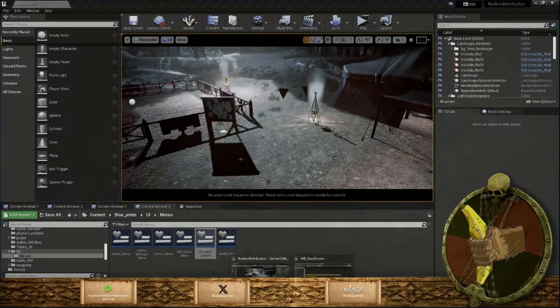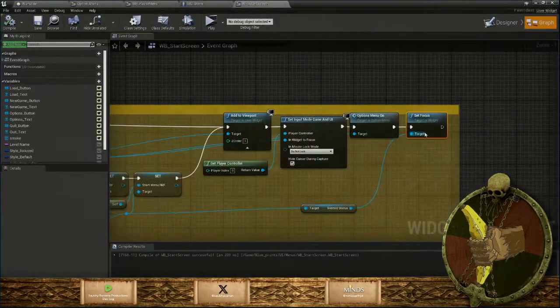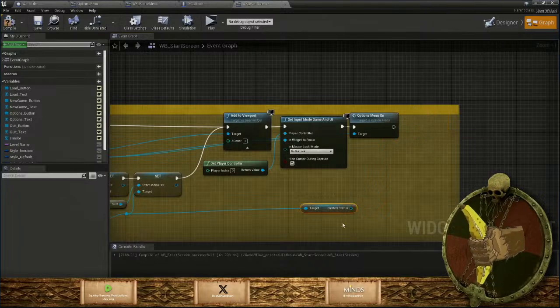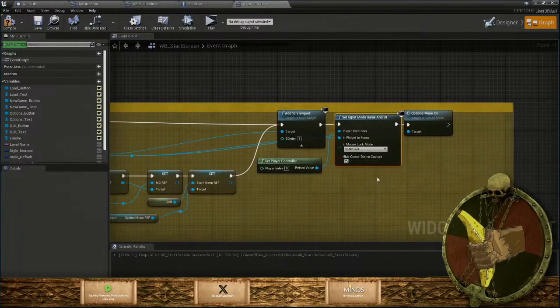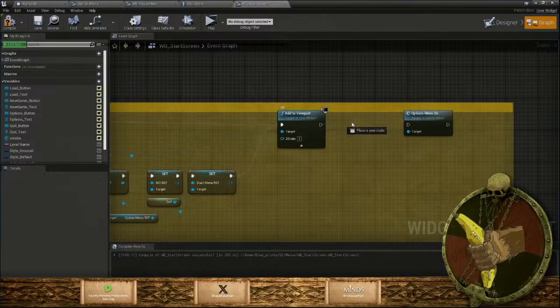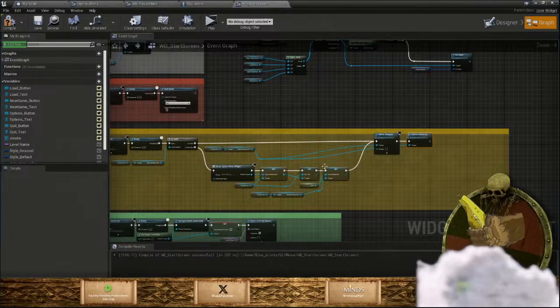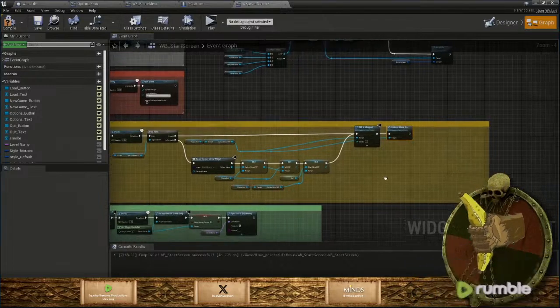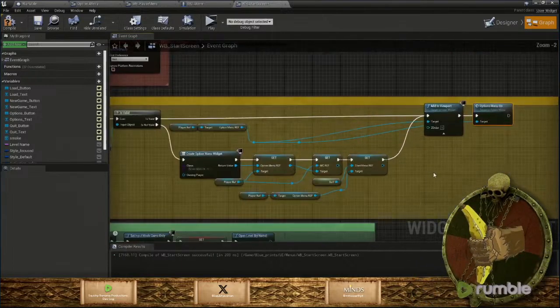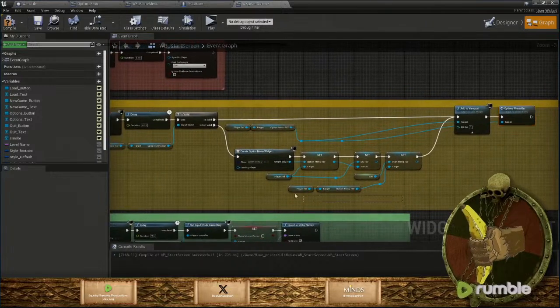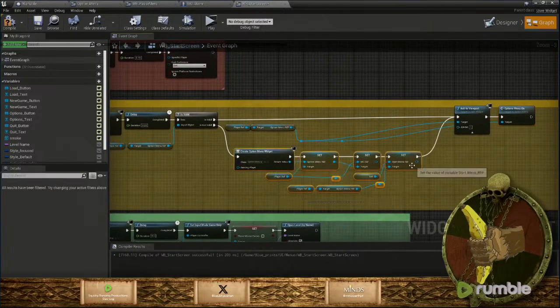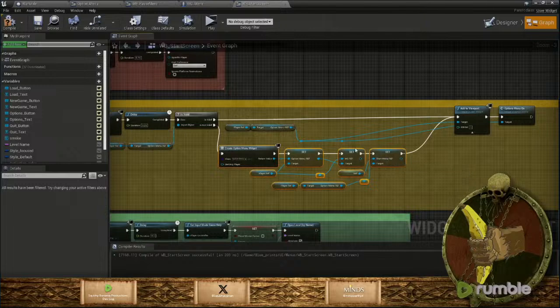So this doesn't fix the problem. This does not fix the problem. This is still cleaner than it was. But yeah, none of these are fixing the issue for me.